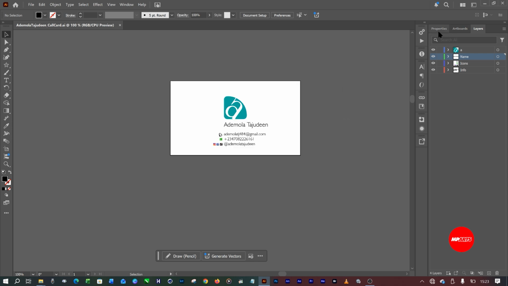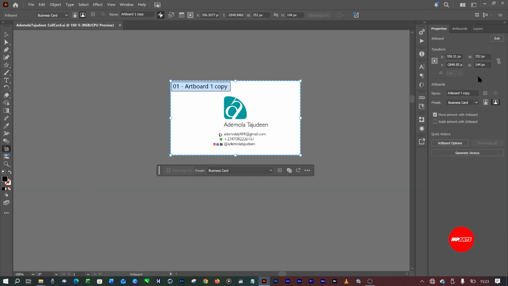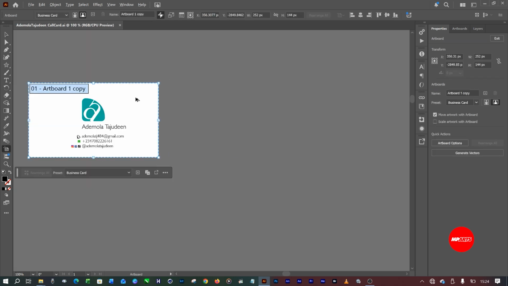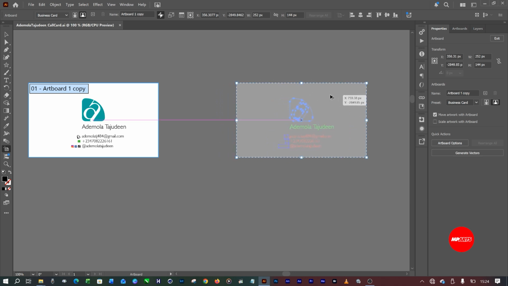So click outside, come to property, edit artboard, hold Alt, click and drag a copy out. You see as it's snapping, you can make sure you stay nearby. Like you can create a square distance, and you can release.